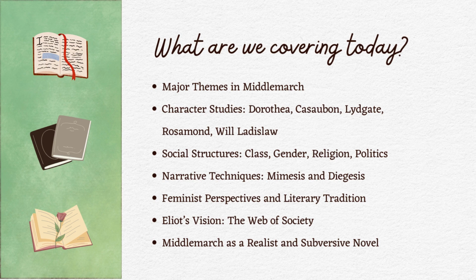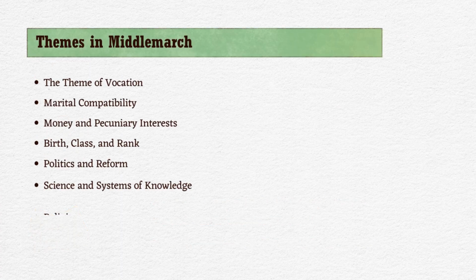So let's get started. Now, reading Middlemarch can feel overwhelming because it's big, detailed, and complex. One way to make it easier is to take notes on the main themes as you read. But remember, many themes overlap and show up across different characters and storylines. Also, George Eliot's characters aren't just symbols for ideas. They're real, complex individuals. A thematic map or chart can help you track everything. But treat it as a flexible tool, not something rigid you must stick to.